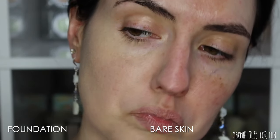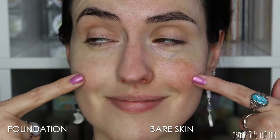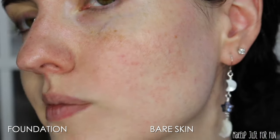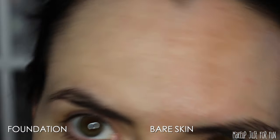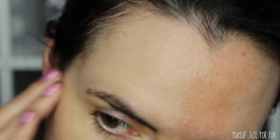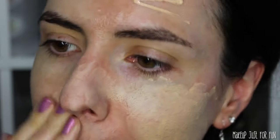Even with the most heroic skincare efforts, I tend to not love the way very matte things look on me. But when you see the side-by-side with foundation applied to half my face, it looks pretty darn good. Up close, the matte finish isn't maybe the absolute best for me, but the coverage looks great and the shade match is great. First impression: not too bad — a little more matte than I typically prefer, but the color match is fantastic.